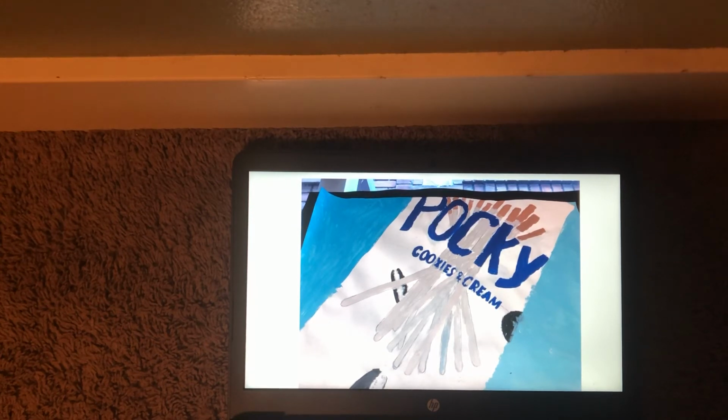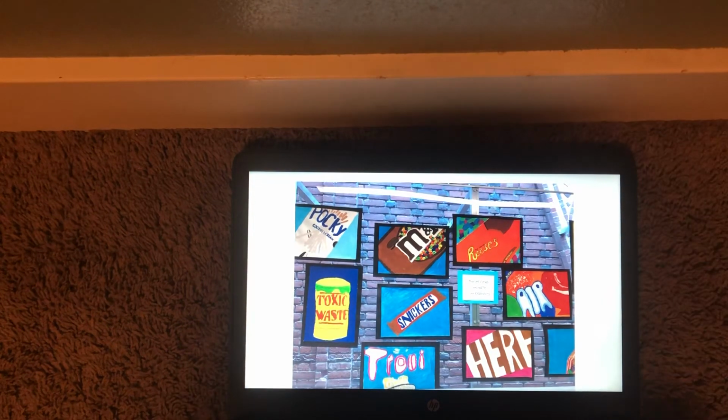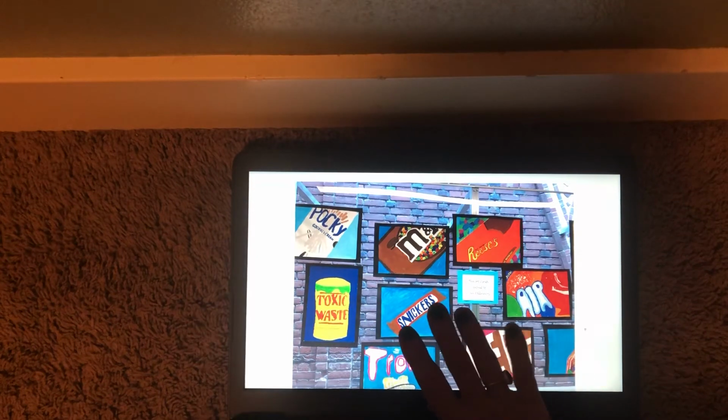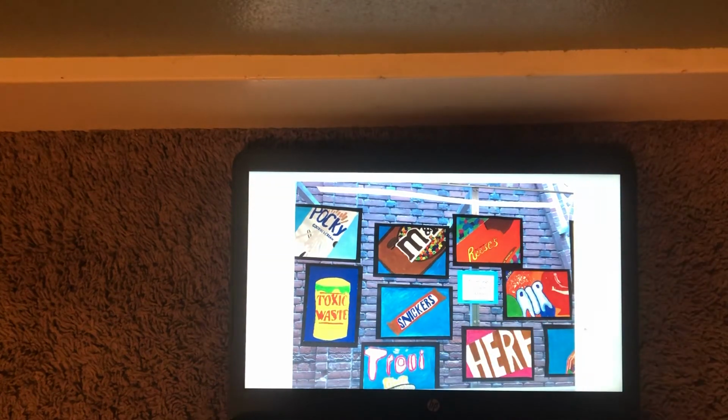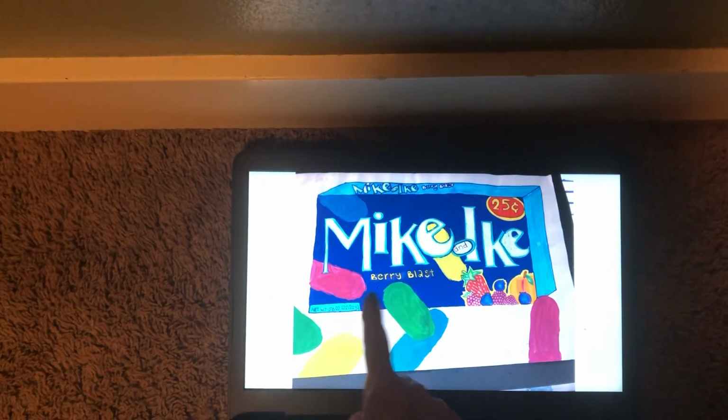Your starting point on this is to get the image so that you can be looking at it while you draw. This is one project I don't want you doing from memory. I want you to be looking at the package while you're creating it, because again, you need to focus on the font and you need to fill in the paper. So whether you're doing a small piece or a large piece, it should cover the whole piece of paper. You want to take up the composition. You're going to draw it with pencil and really try to capture any of the details in the packaging.